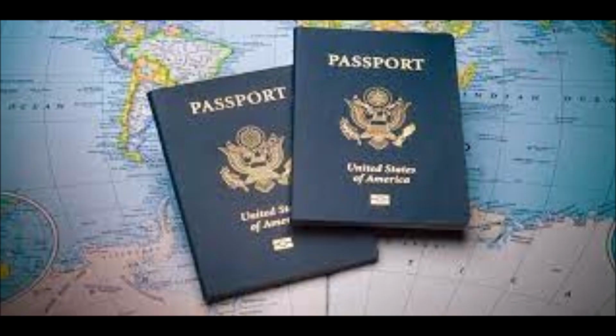Now, something that's very important that you've got to take with you. I mean, you absolutely have to have this with you. It's your paperwork. Your papers, please. You're going to need paperwork to get on the cruise. I'd recommend getting a passport or renewing your passport if you need to. This I think is very important.